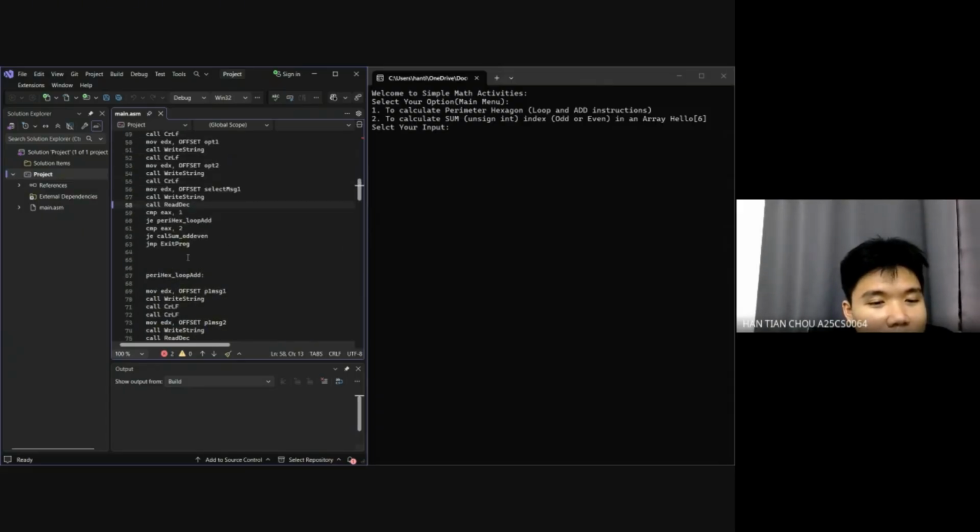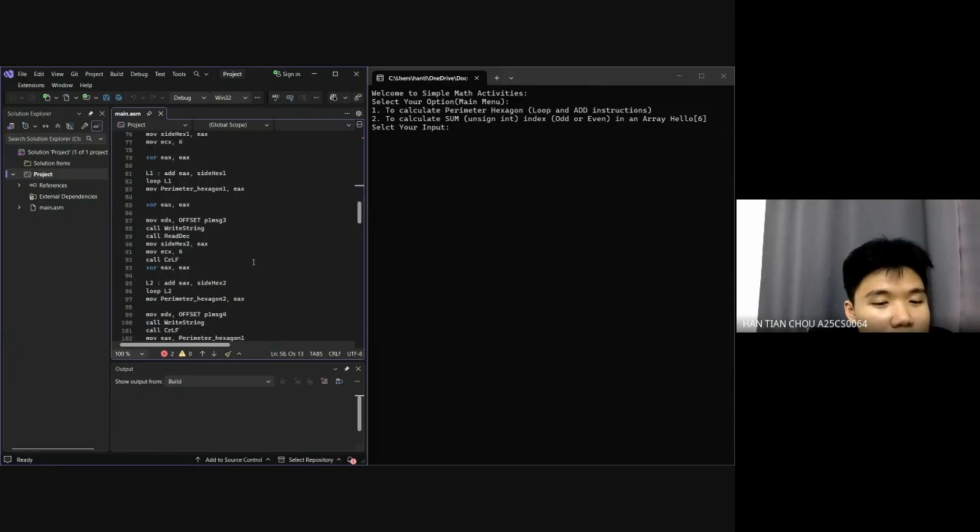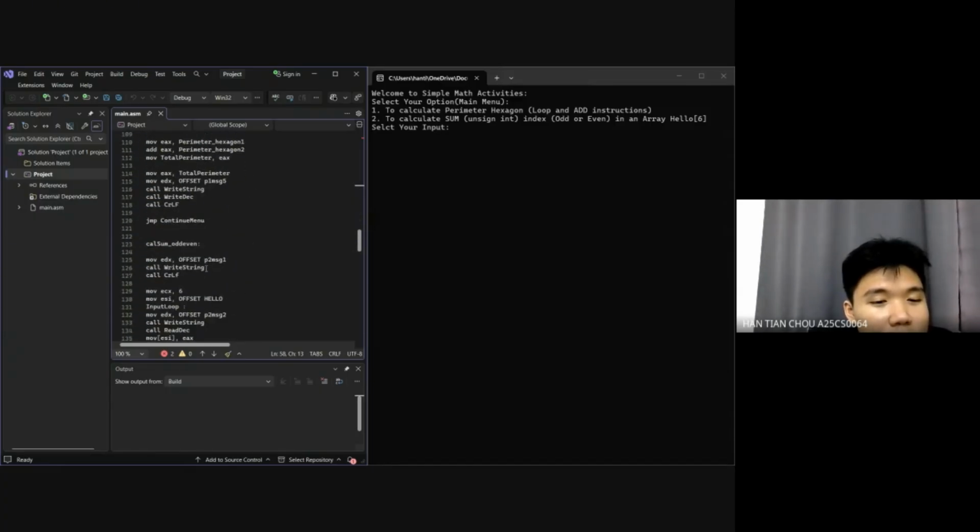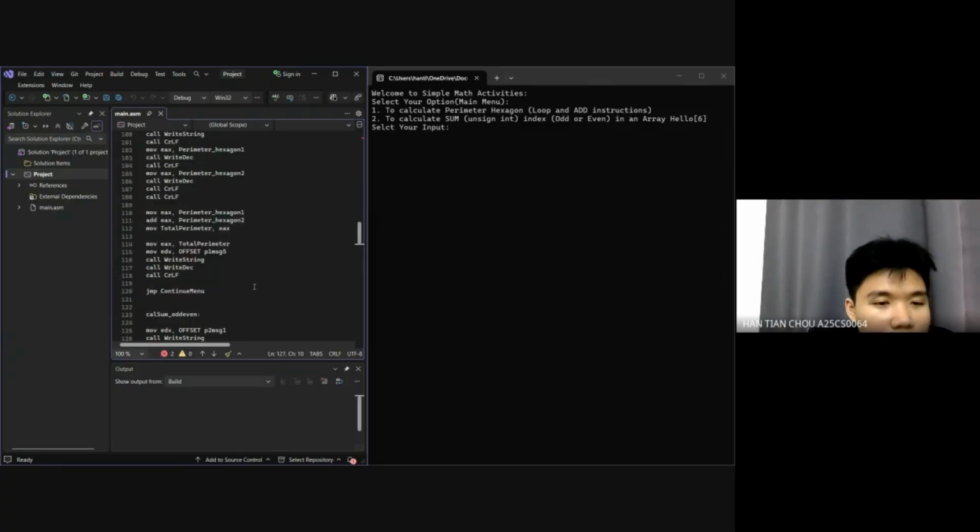And if the user keys in 2, then in this line you compare EAX with 2. If EAX is 2, which is the same, it will jump to the sum odd even, which does the calculation of the sum of either odd or even.